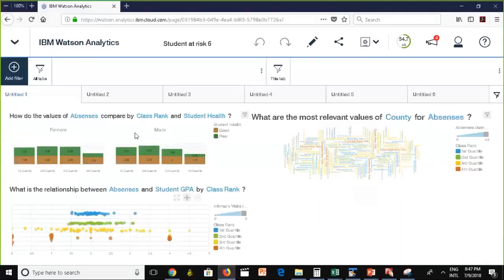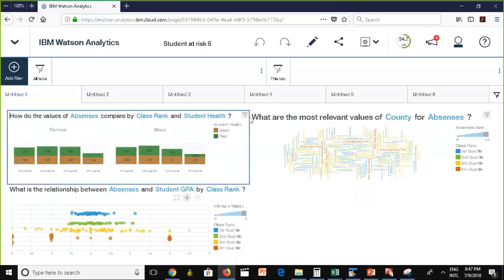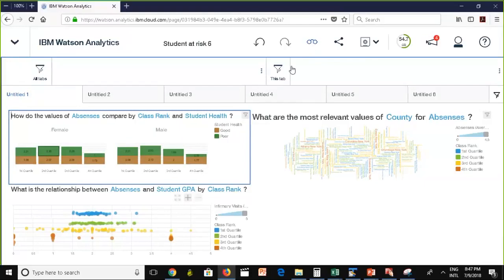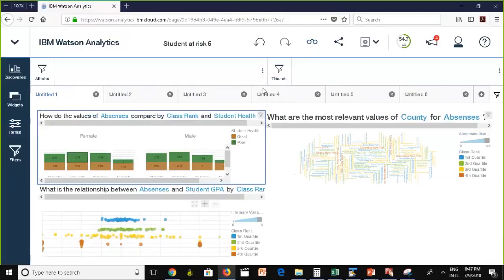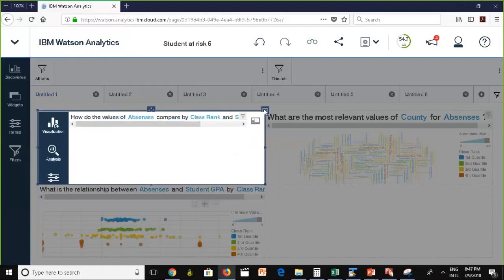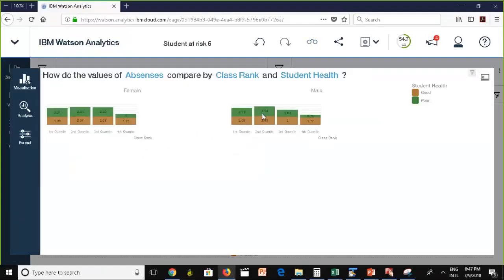But here it is. This is the visualization I was going to show, and this is also explained in your slides. Let me try to open it. Let me get into the focus mode. I have to be in edit mode first by clicking on edit, and then click on this corner here to get into the focus mode. Okay, so here it is.